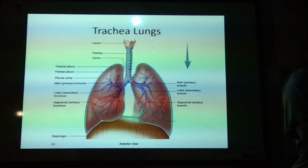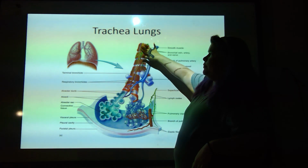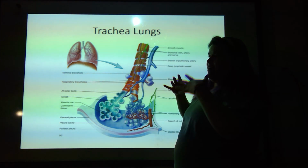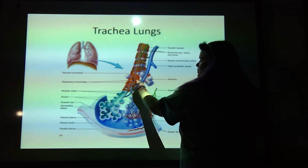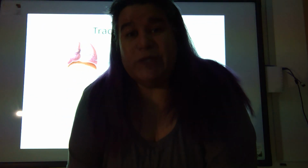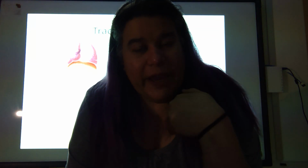So as we continue to branch from the bronchi, eventually we get to these bronchioles here. This is the terminal bronchiole, okay, meaning that it's the last bronchiole that doesn't have anything additional on it, okay? You can see that there's smooth muscle wrapped around it. This smooth muscle that you're looking at is one of the issues that people with asthma have. When you have an asthma attack, that muscle tightens down and it basically makes a drinking straw into a coffee stirrer, so you can't move air very well.